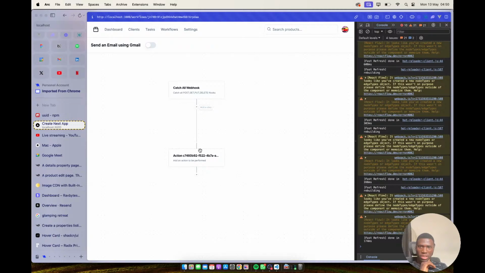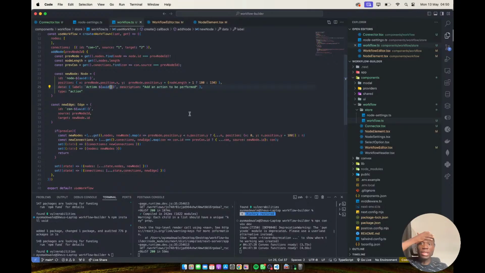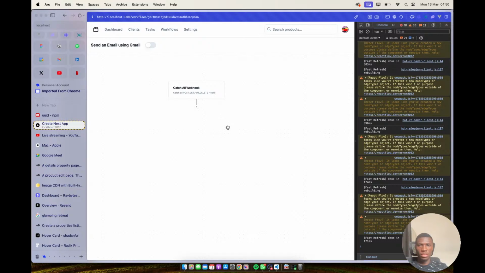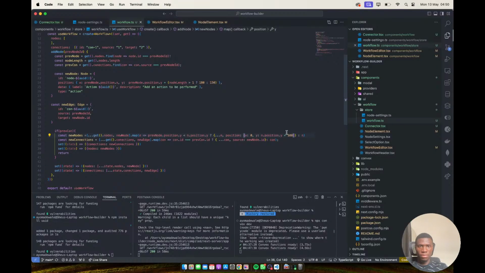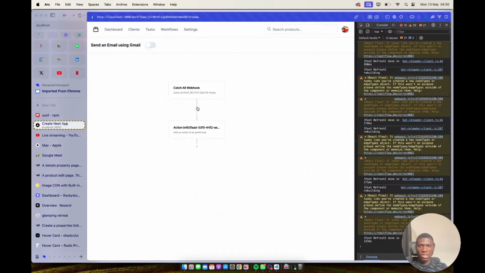So if I add this C74, now you see it adds under A, right? But one thing is that this is messed up. So let me do plus 100. Or plus 30. It's just 30 that needs to add.